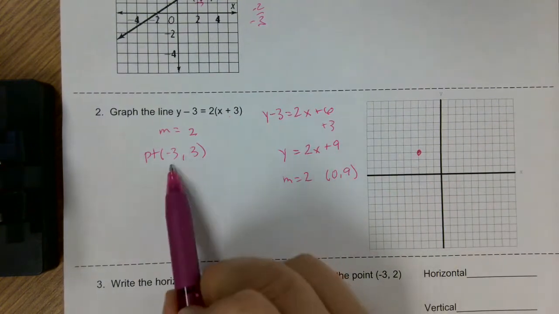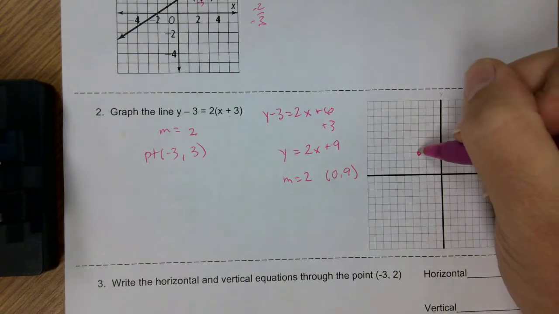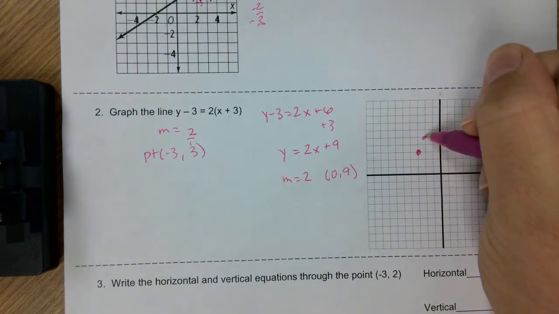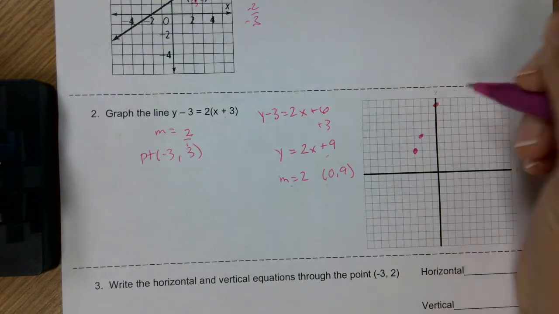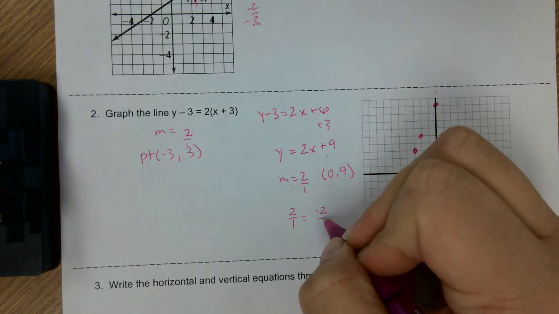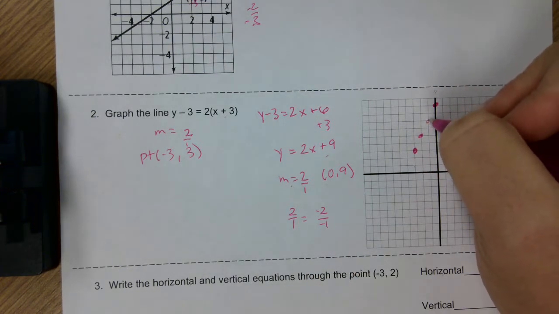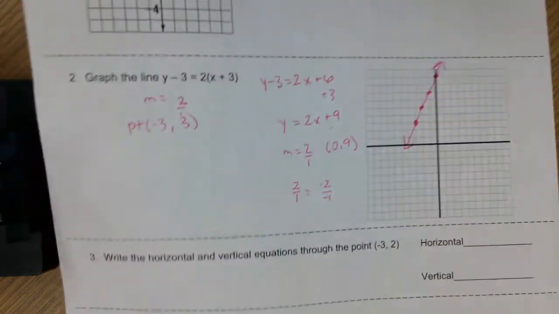So x moves left and right. Your first point moves left and right. And my slope is up 2, because it's a +2, and if there's no number, it's always over 1. So up 2 over 1. I could graph my line. Or using these two, I go up 9. If I can't go up, 2 over 1 is the same thing as -2 over -1. So I could have gone down 2, because that's -2, to the left 1. Either way, it's on the same line.